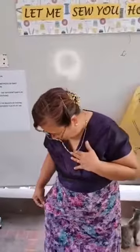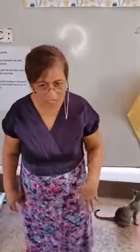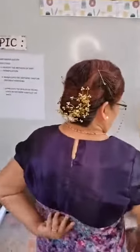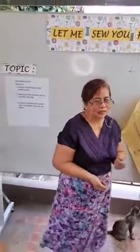Alright. The fabric is star satin and the lower part is a soft flowerette fabric. Of course, with lining. I use Gina Silk as lining. And of course, at the back part is again a magic zipper and also it is cut on that. We have a dart here at the back. Okay? Alright.